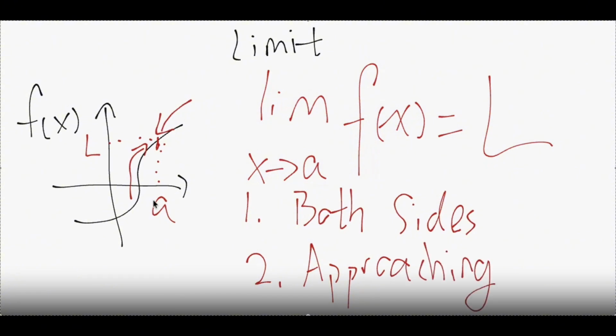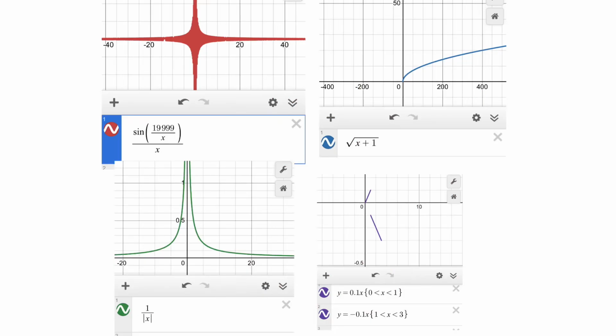For example, we have a hole. The value of the function at that hole may not exist, but the limit can exist at a hole as long as we can see the clear trend approaching. And now we have the four types of examples of limit that doesn't exist: infinite oscillation, endpoints, unbounded, and different values from left and right.